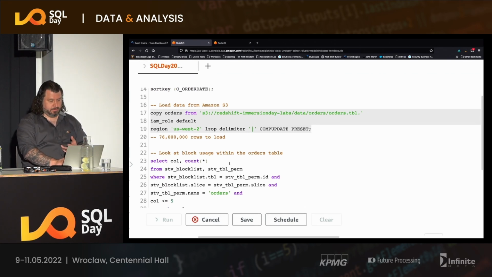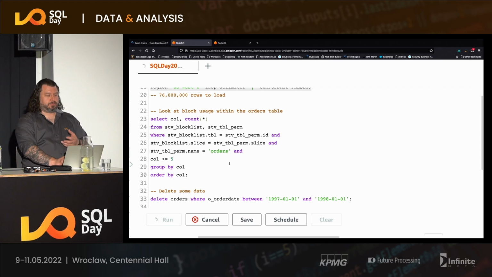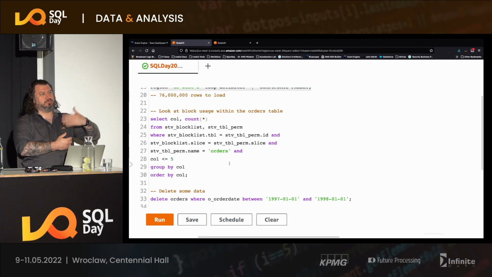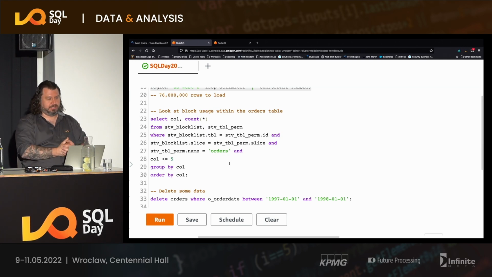Okay. So what we're going to do once that's loaded is start looking at the number of blocks spread across the various different slices for us here. Then we'll go in and run some deletes, and we'll see that just running the delete doesn't claim the space. We've got to actually run the analyze. If I left it for a little while and it ticked over the hour and auto vacuum kicks in, that makes life a little bit easier for us.